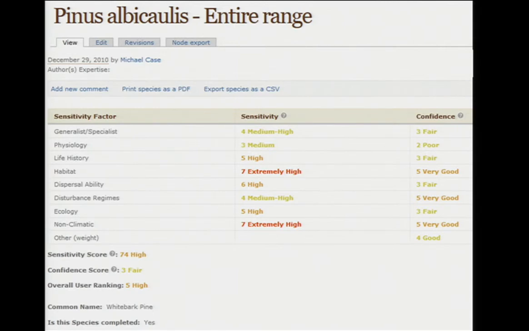So this is an example. This is the screenshot for whitebark pine, a high elevation tree species that is particularly sensitive to climate change. This is just to give you an idea of how we went about the process. Before we had experts rank those 9 factors, which are highlighted in that box there, we all went through an example species as a whole group, just like this room here. I have to warn you, it was a little painful the first few times we attempted this, because once you get a lot of experts in the room on a particular subject, they might have different opinions about how sensitive it might be to climate change.